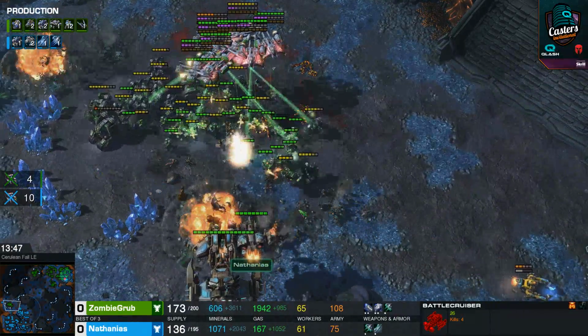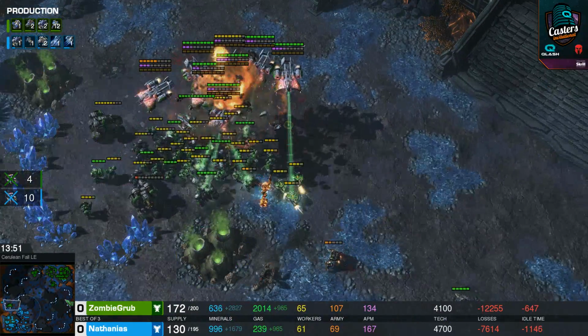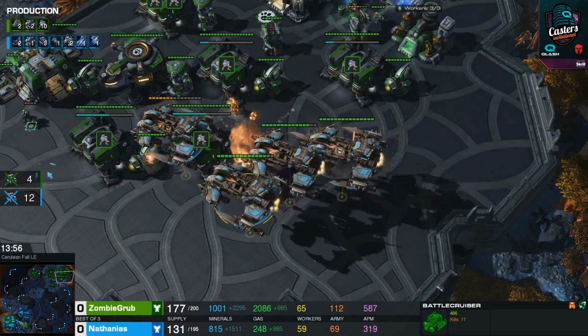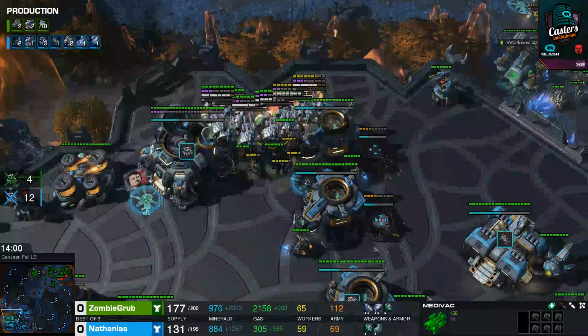Yeah, needs to blink out with 2 battlecruisers. 1 more battlecruiser being rallied straight into the units. Meanwhile, 4 battlecruisers on the other side of the map absolutely destroying ZombieGrub's base. And supplies are still in favor of ZombieGrub. I'm liking ZombieGrub's position in general.